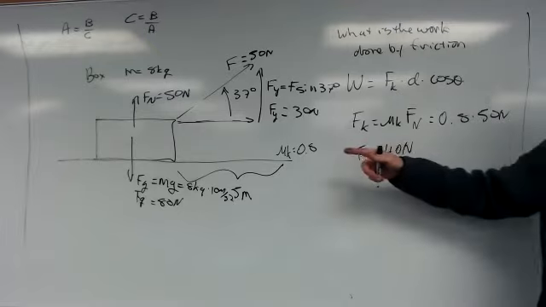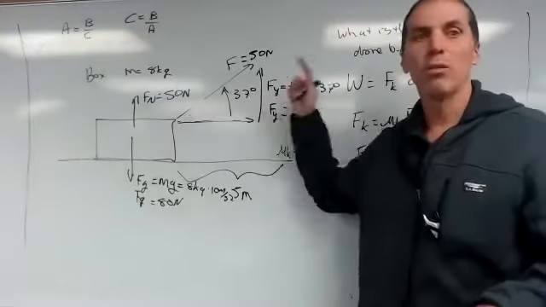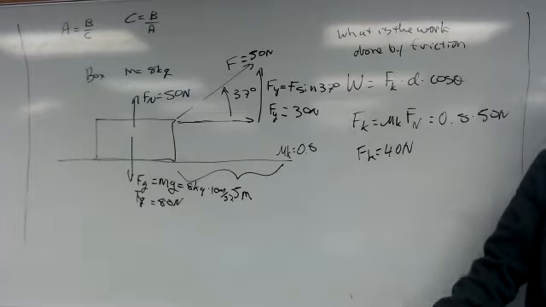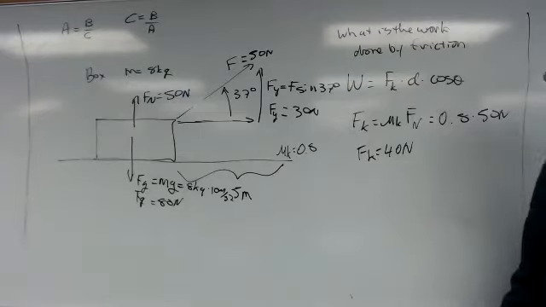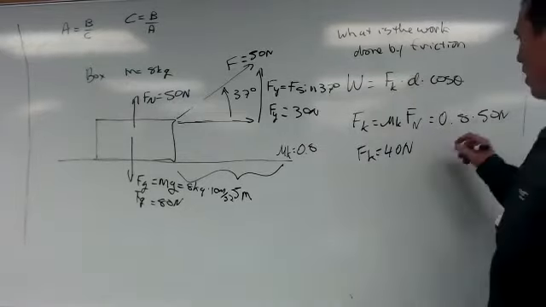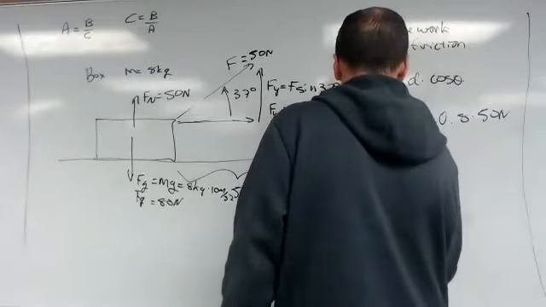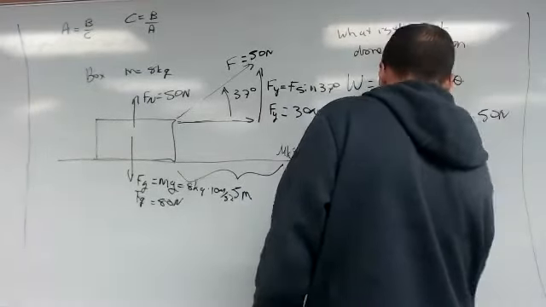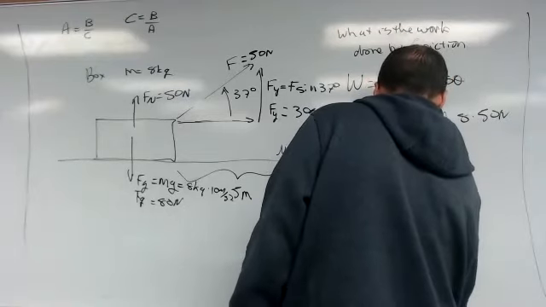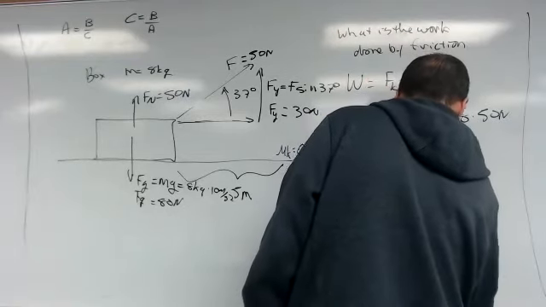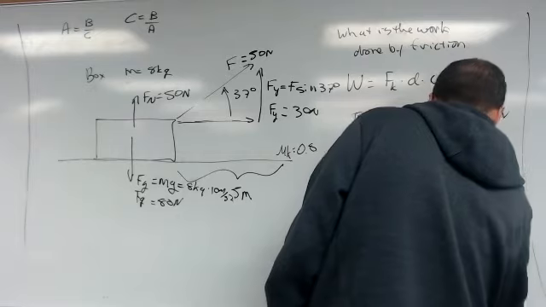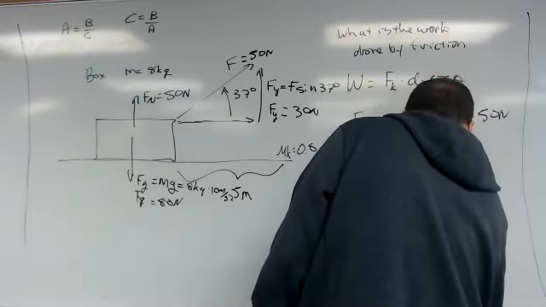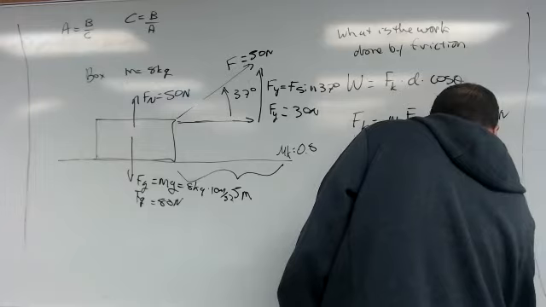The friction force is sucking the work out of the system. If the friction force wasn't there, this box would be accelerating and speeding up to the right, but friction is just pulling energy out of the system so that it can't do that. And so our work done here is F sub K times distance times cosine of the angle between them. That's 40 newtons times 5 meters times the cosine of 180 degrees. That's equal to 200 joules times -1, which is -200 joules.